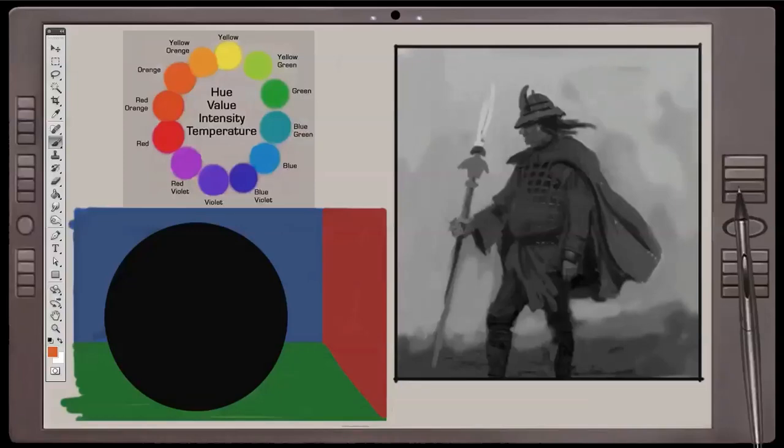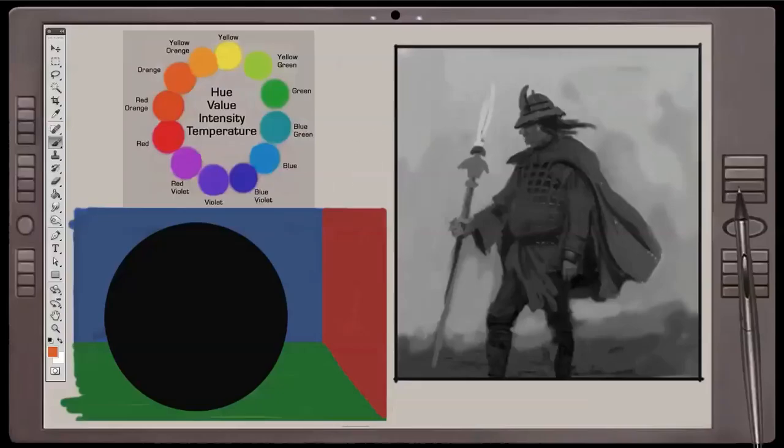And now for a quick departure from the cube form that I've been showing you and how color changes. I want to use this circle and turn it into a sphere and let it represent, let's say, an orange. And I want to introduce you to the idea of color spots. Different color spots occur on a form within the light and within the shadow. Or you can think of them as different color shapes. But I think it's more useful to think of them in terms of color spots.